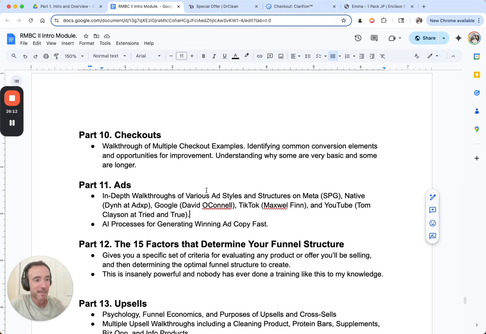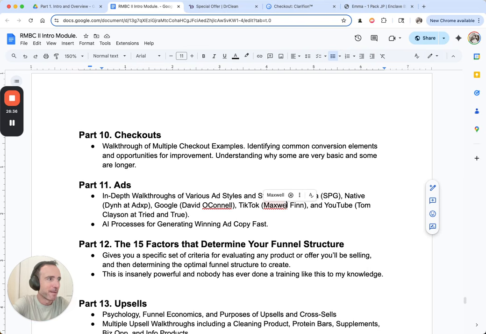Native ads with Din. He is an incredible media buyer on native. He was part of a really big agency and now is off doing his own thing and does native buying for some of my businesses. For Google, we'll have David O'Connell from the O'Connell agency, and he's covering everything like PMax, demand gen, AdWords, all that good stuff.